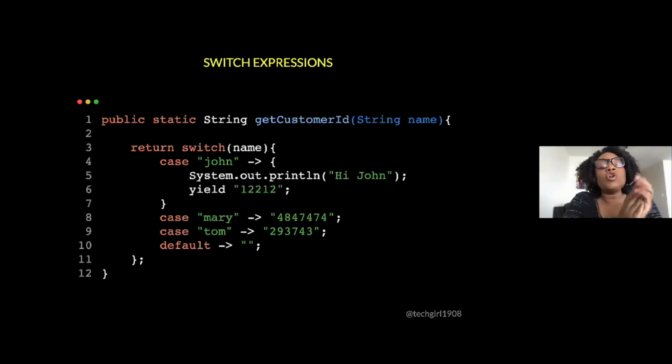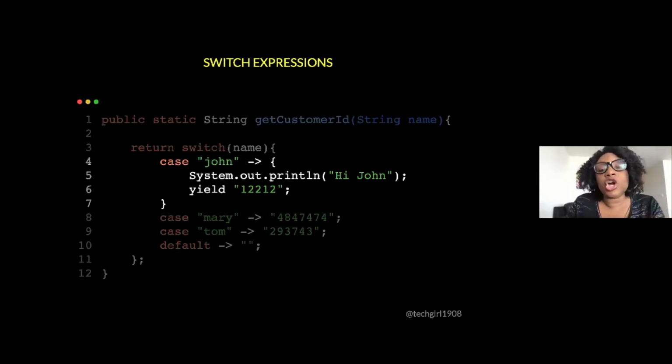All right. So you can do more than just assign values in switch expression. For example, here we're using the lambda style arrow followed by a set of curly braces to indicate that we want to do more than just that one assignment. So inside of the body of this case, we can add more statements like this one. But here's where yield comes in handy. The last line of the case must yield a value to be returned, right? Because again, this is an assignment. So if you're going to do more than assign, the last thing you do should be that assignment, okay?